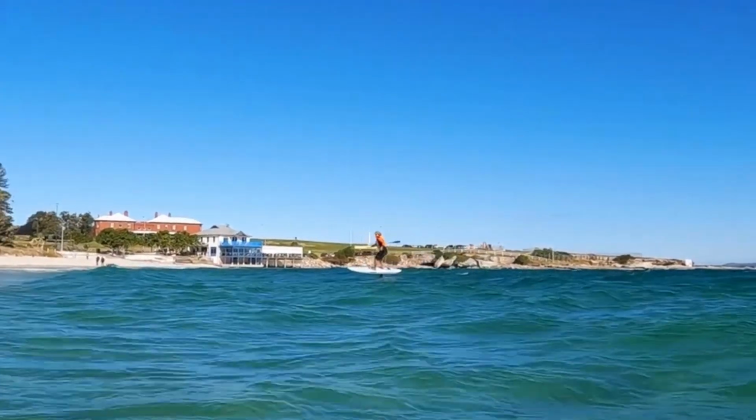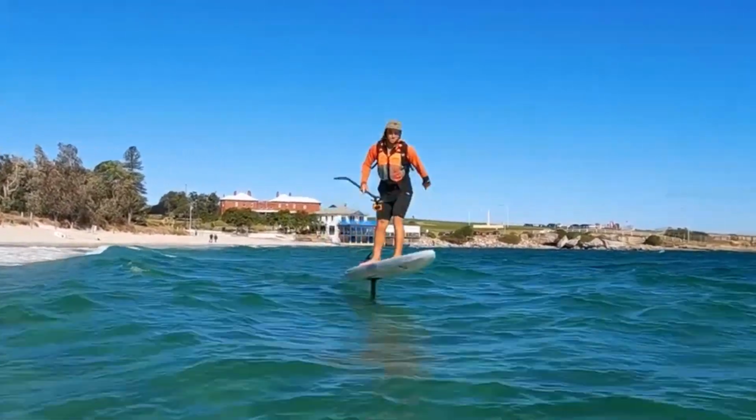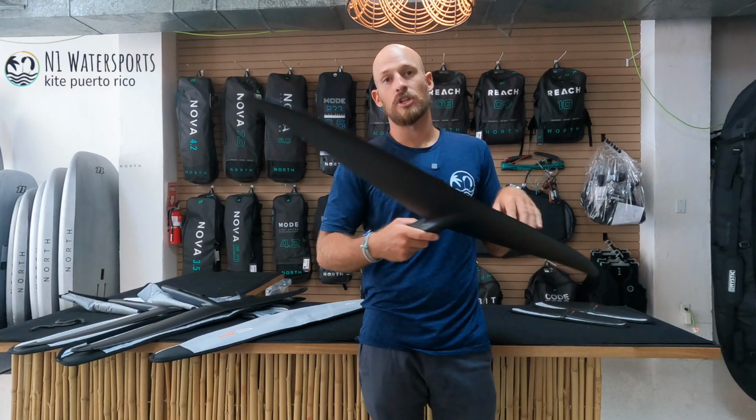It's the same aspect ratio as all the other S series. So it's a 9.5. So plenty of glide, really good pump, good carve and turn to it.